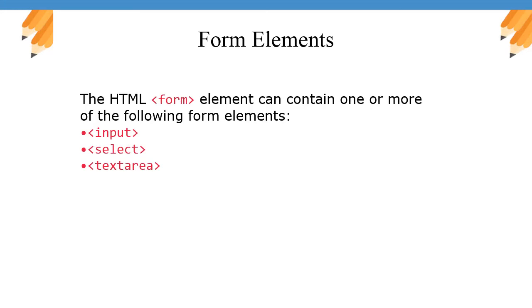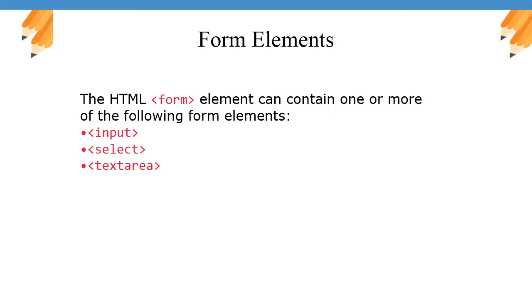Here we discuss form elements. Elements are nothing but subtags of the form. The form tag contains a number of subtags, but here we discuss only the main three subtags. The first one is the input tag. What is the purpose of the input tag? The input tag is used for creating text boxes, check boxes, radio buttons, etc. The select tag is used for creating a number of select options, like years 1982, 1990, or dates 1 to 30. Such select option values are created by using the select tag.